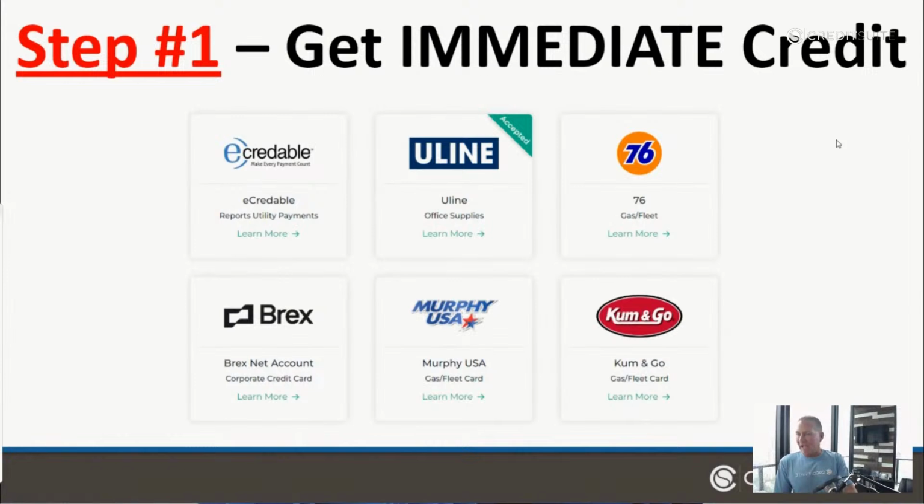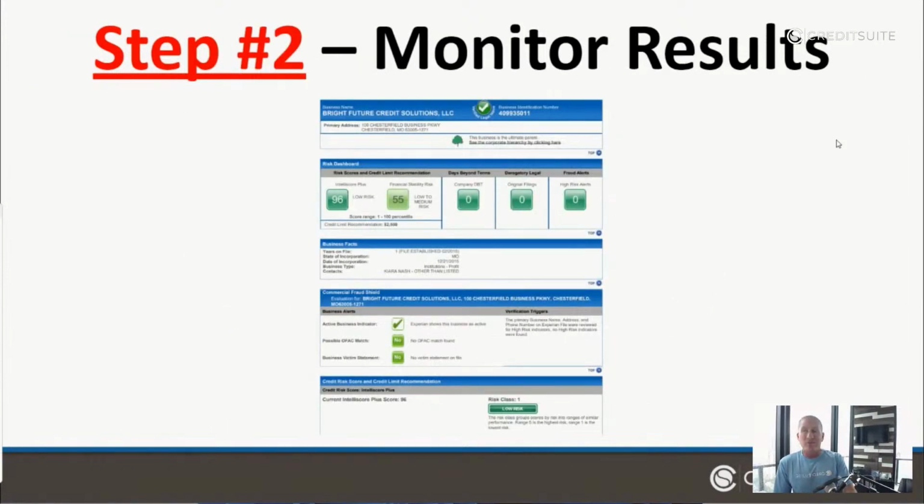Now, once you have some accounts on your business credit reports, let's say 3 to 5, the next thing is you need to look at your credit reports to make sure those are reported before you move on to the next tier of credit. Admittedly, this is harder to do. Equifax doesn't even offer business credit reports to the general public right now. You can go to NAV, and NAV's Equifax data is okay at best. Dun & Bradstreet, they might not even have in a month or so, but it's still your best option.